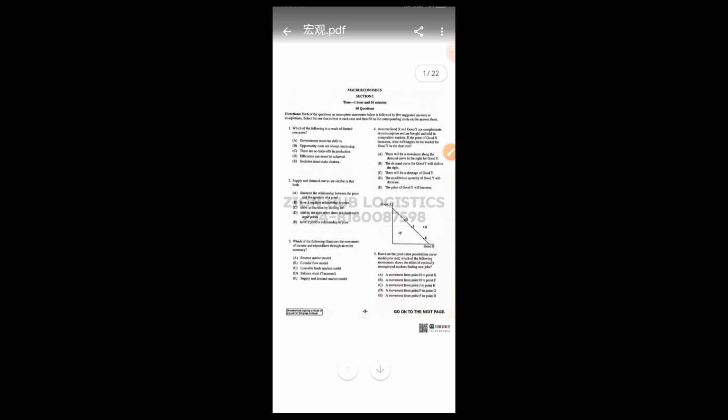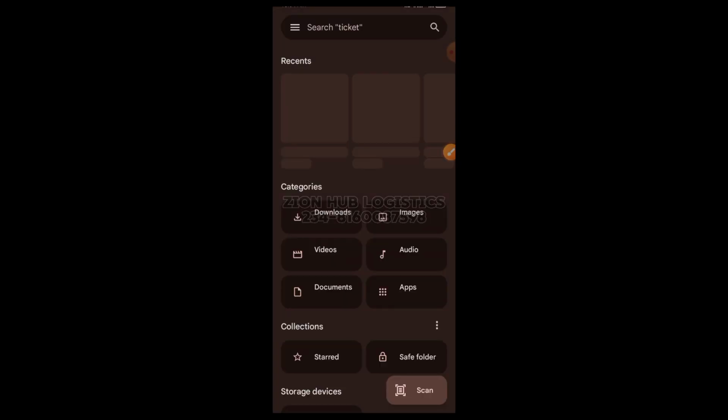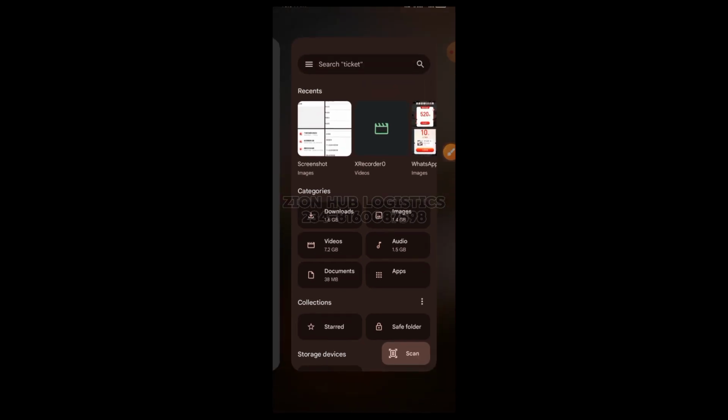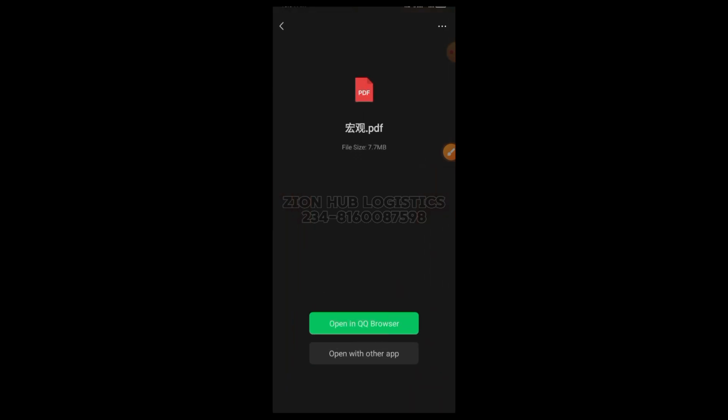Now this is microeconomics, right? And this is session 1. It has over 22 pages. If I start scrolling now, you will see them. Now this is for economics. You can see that I have the questions here. So I bought it from this supplier, one of the guys that contacted me. Let me just show you our conversation. So I bought this, and he sent me different questions, right?